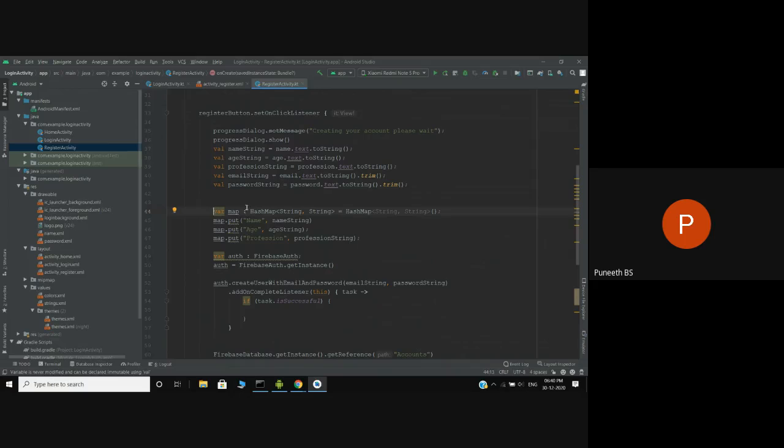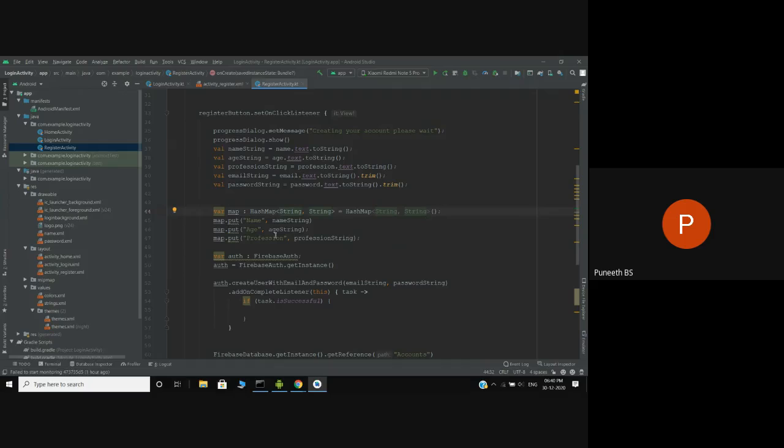So here I have created a hash map. As I said, the hash map you always have to create in pairs. One is the key and one is the value. The key will be some unique ID that will be created by the hash function. I can't explain the hash function now, but if you read about the hashing concept, you'll get to know about hash tables, hash functions, why we create a unique ID, and even the time complexity concepts.